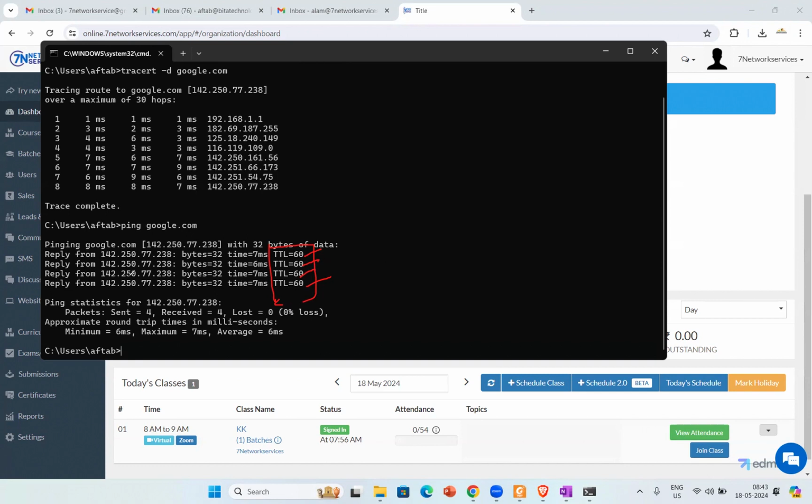As of now, if I'm trying to ping this, we are getting a TTL value of 60. So probably we are getting a reply from a Linux server. 64 minus 60, so it's 4. So most probably this ping is following 4 routers.